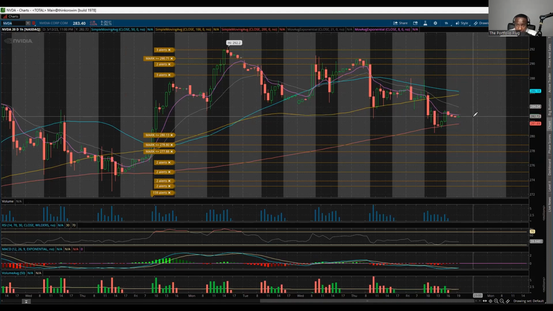And I'm like, okay, I want to get into some puts. I think NVIDIA has some room to run. I want to get into some puts. So what I would look to do, if I get in, I would probably set my stop loss right around this price right here, 283.55.